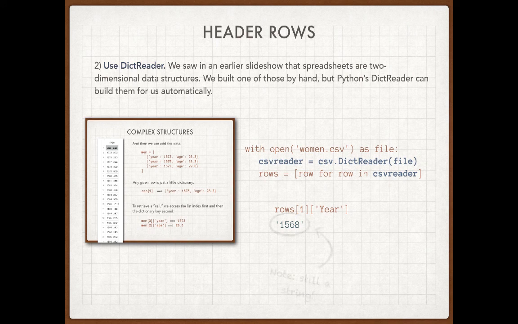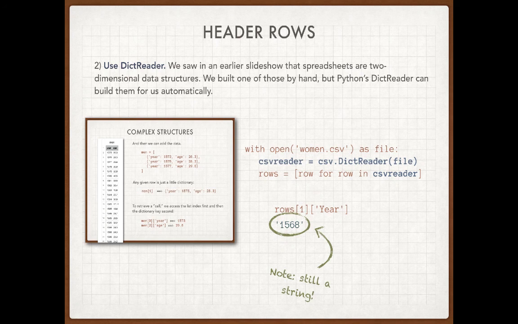Now, two things about this. Number one, you'll notice that's still a string. So dict reader doesn't do any typecasting for me. If I want to do that, I'm going to have to do it by hand. If I was using a dict reader, I would probably just cast those back to numbers when I need to use them. Dict reader is so easy to read data in that I'm probably not going to make the trade-off of making it any more complicated trying to get data in.